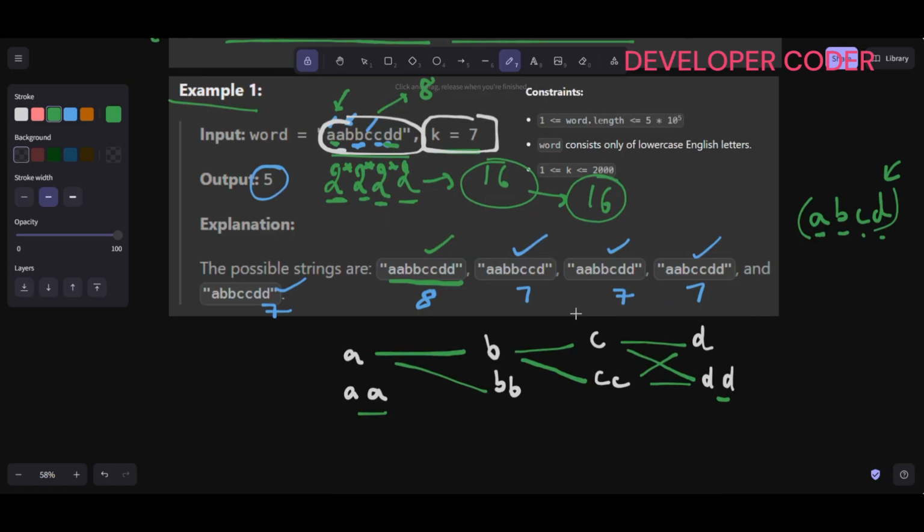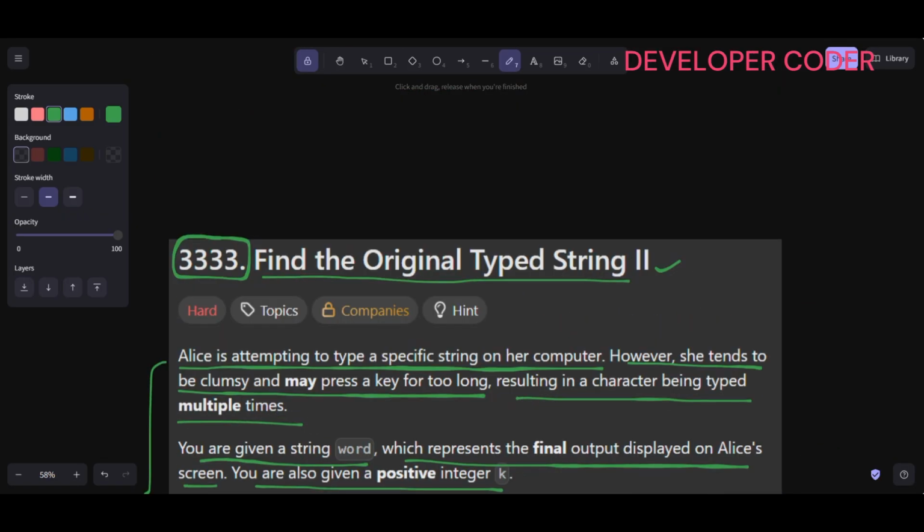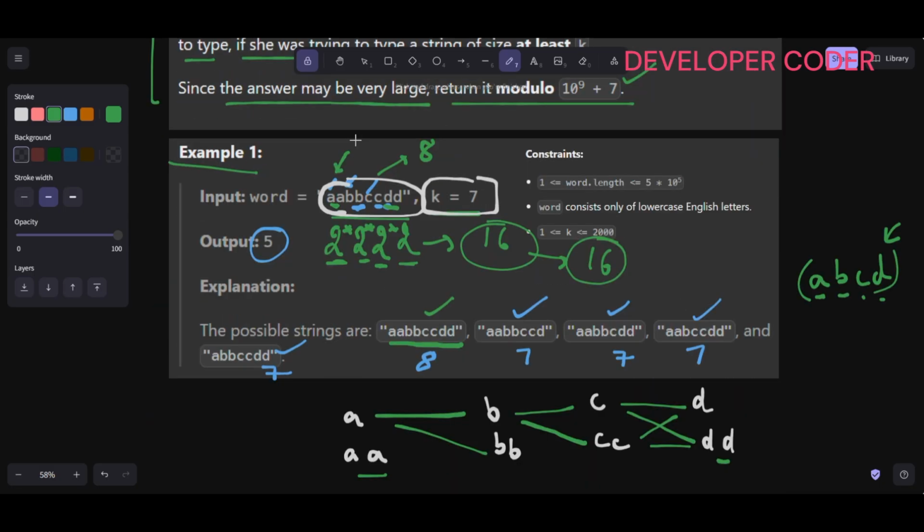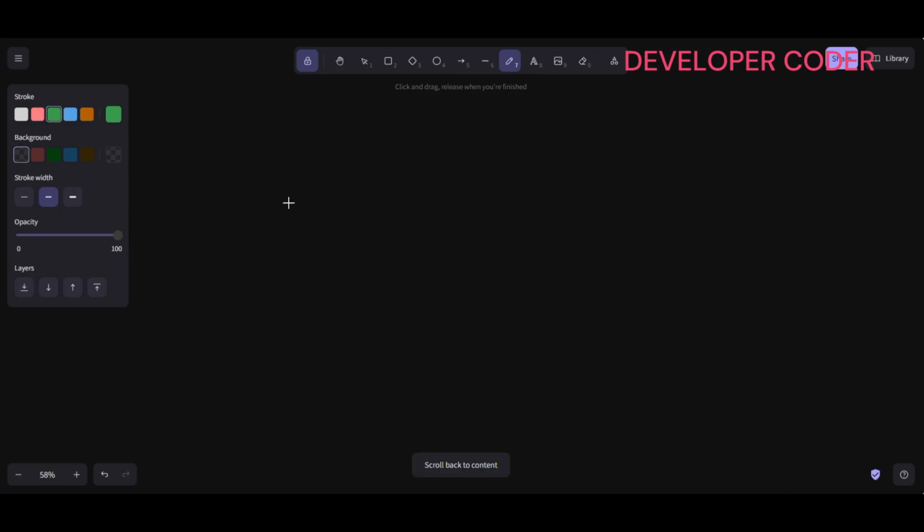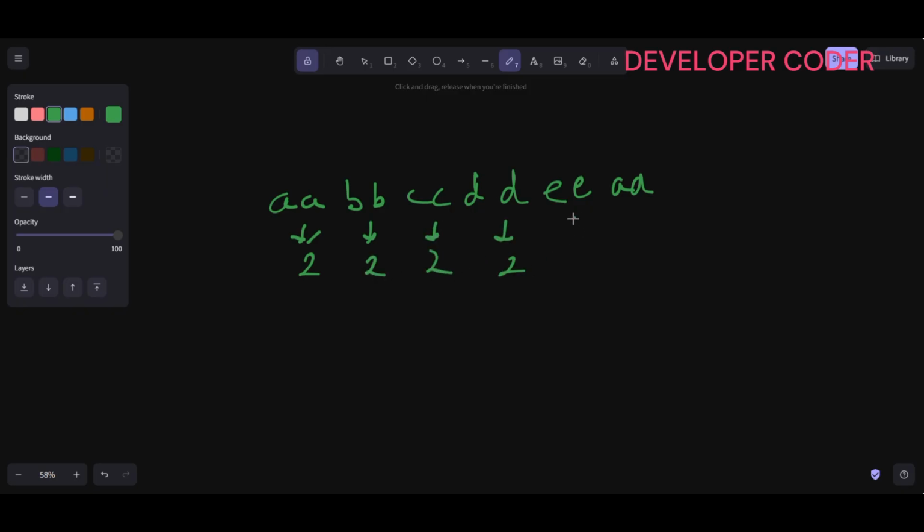Okay, this is done. Now let's suppose there is one string like this: AA, BB, CC, DD, EE, and AA. Here this is 2 times, this is 2 times, this is 2 times, this is 2 times, this is 2 times, and this is also 2 times.